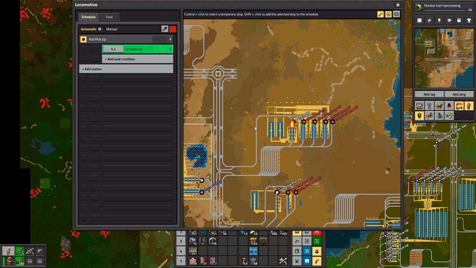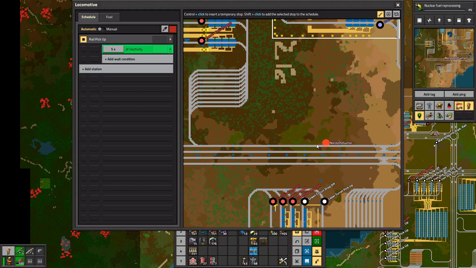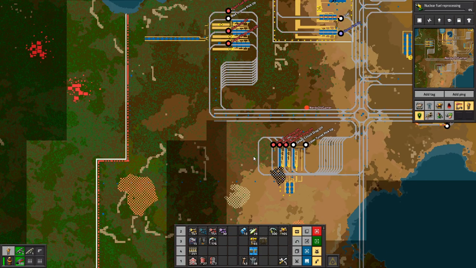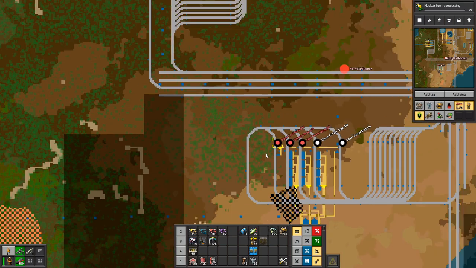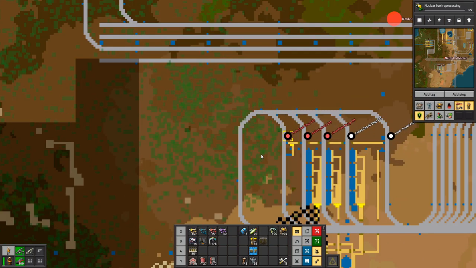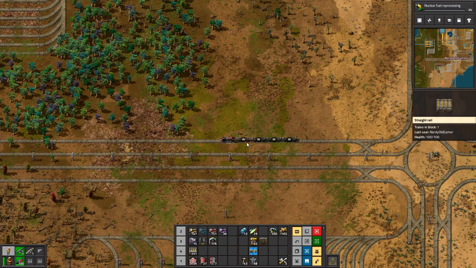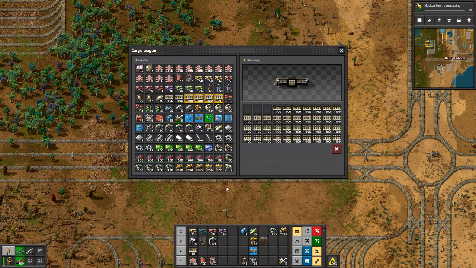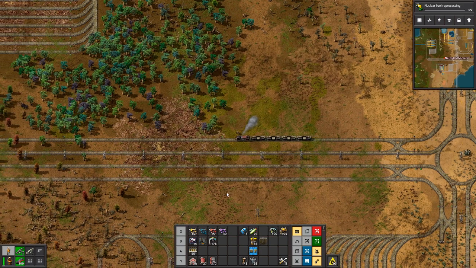Rail train, if you would come over here. Oh man, 20. Gonna have to fix that. All right, there you are. Thank you very much. Right, so that's as many as I have.